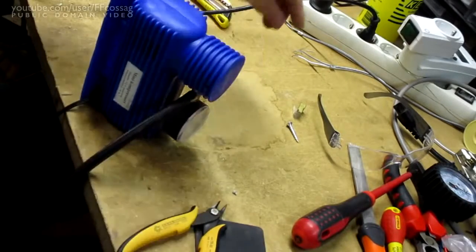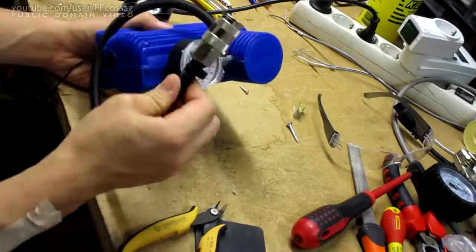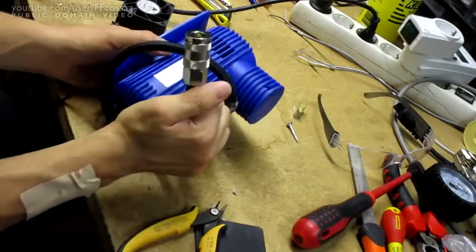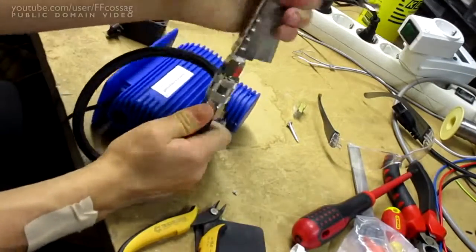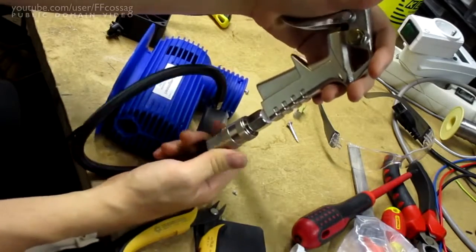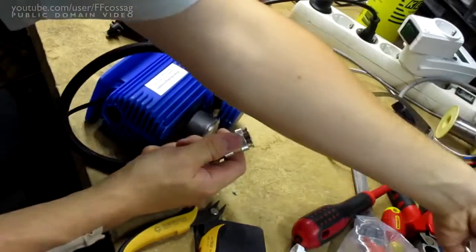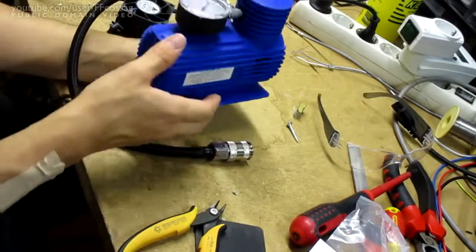I really like this thing — it provides decent pressure, and I've removed the original air nipple and just put a general purpose output so I can use a proper air handle with it. We even had some pressure in there still. This one will go up to like 10 bars before it conks out.